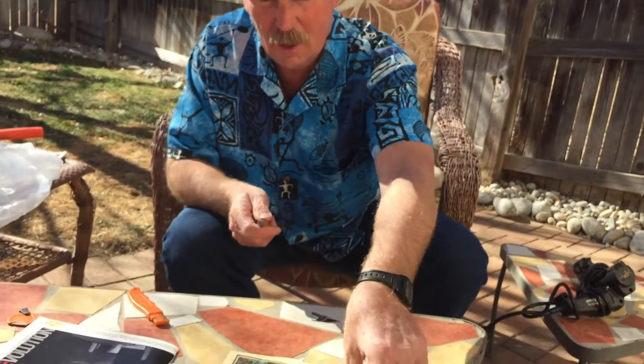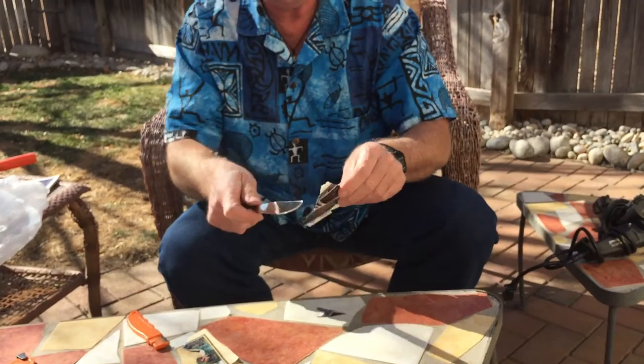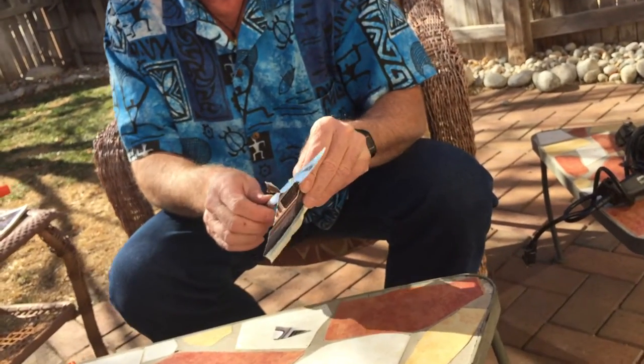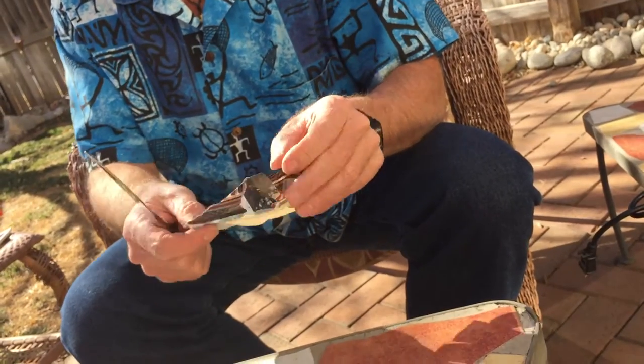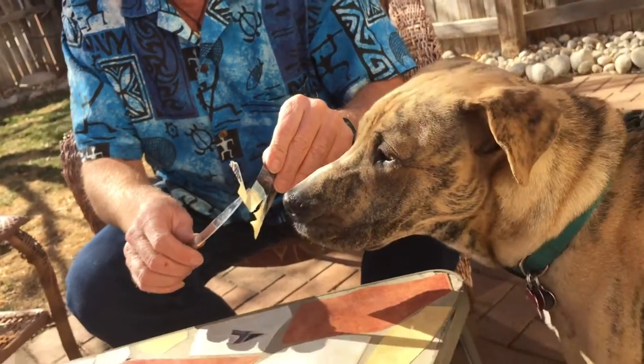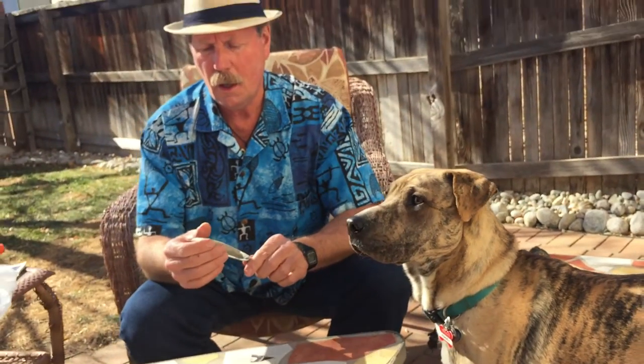All right, let's see. That's pretty sharp. When you're using really, really thin paper, the knife's got to be crazy sharp or it won't cut it. And that bites pretty good.